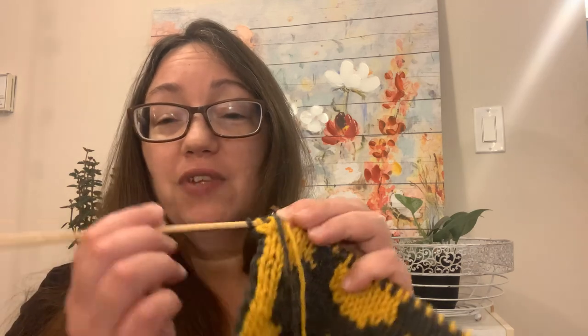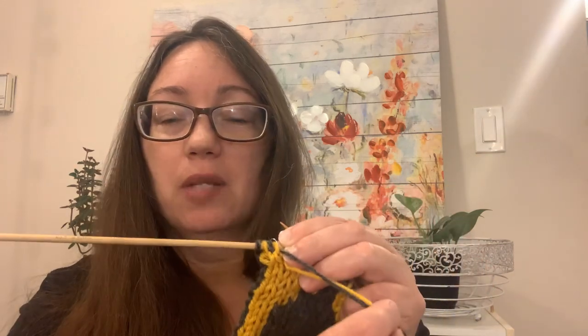So that's what I do for the edge: when you bring that opposite color right around to the front, hold it snug, let them both come to the back, and then you carry on. I hold one yarn in each hand, and you're still working a knit purl, knit purl. The knit purl always, always continues as a knit purl.